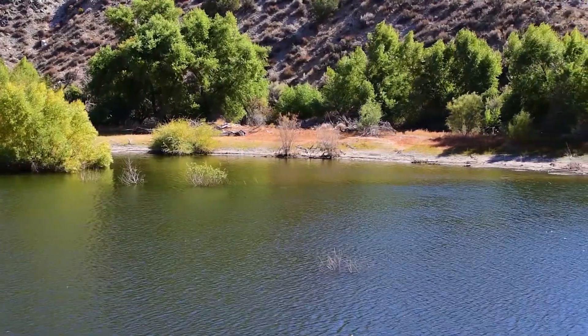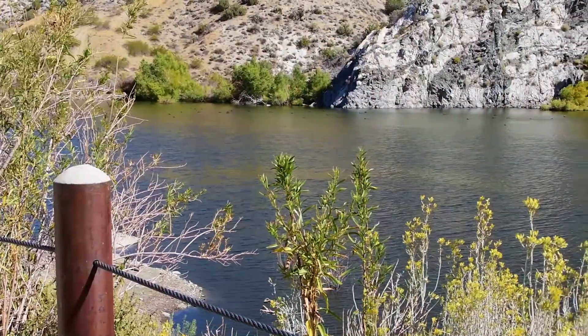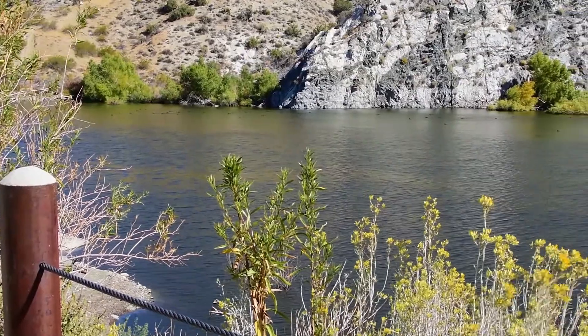That dam is there to hold water, and when you have thousands of acre-feet of just dirt accumulated behind that dam, that takes the place of the water that could be there and limits our ability to store water. Having water storage is very important, especially — we know this — especially after going through a drought.